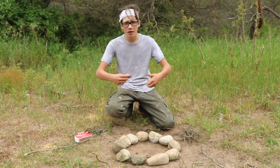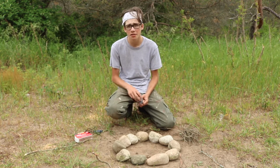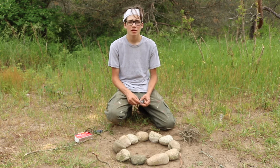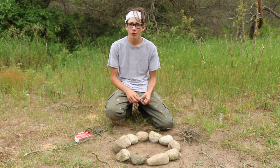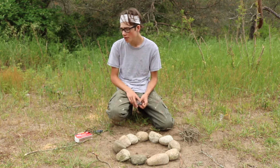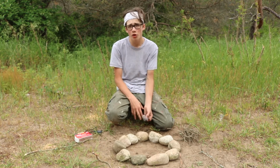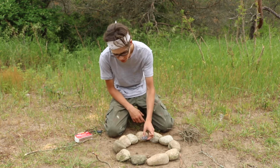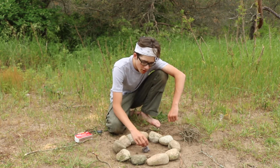Of course, there's a lot of different ways to be starting fires as well. Like I said before, like the matches or the flint and steel or the lighter. Probably the easiest to use is the lighter, but matches are also fine, and flint and steel is more than likely the hardest to use, but it is still very rewarding when you make that fire, and it looks cooler, of course. So, to make this fire, you're going to start with your lint and put it right in the middle of your fire pit.